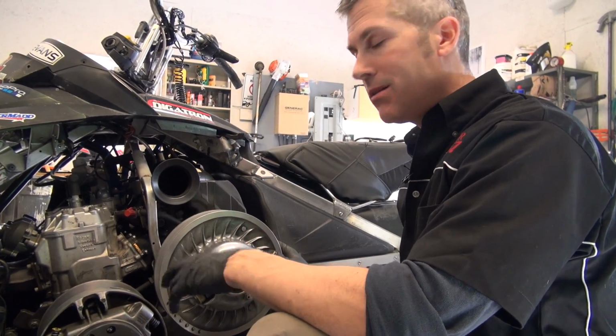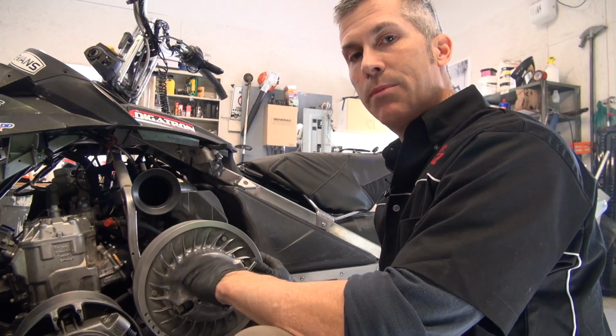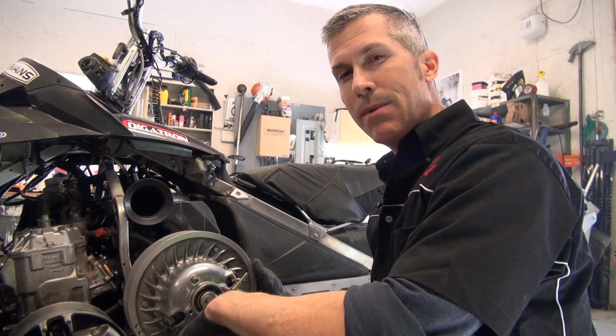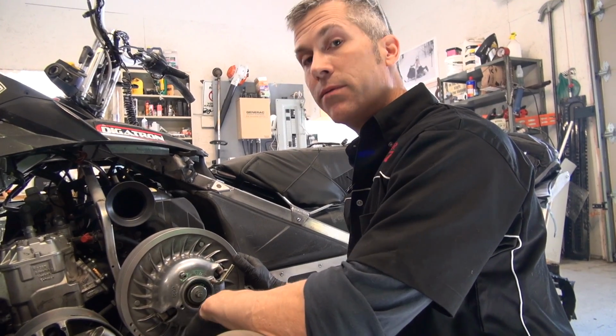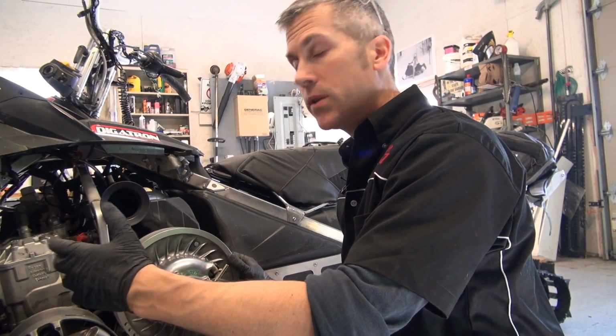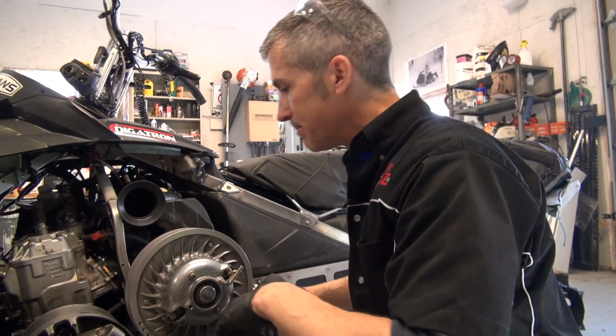Now, how you do that depends on what type of clutch it is, what type of sled it is. You can check with Team Aftermarket, SLP. Some of them have more or less a floating clutch kit, and there are other ones out there as well. And I highly recommend it. It's a great thing to have.